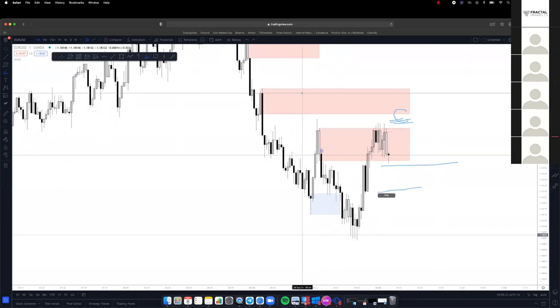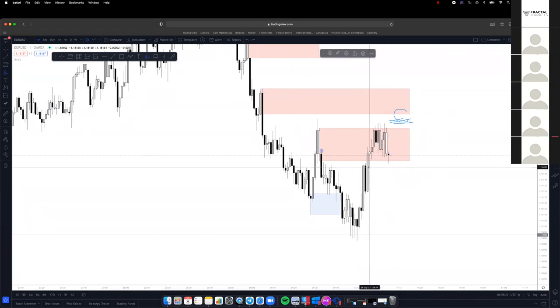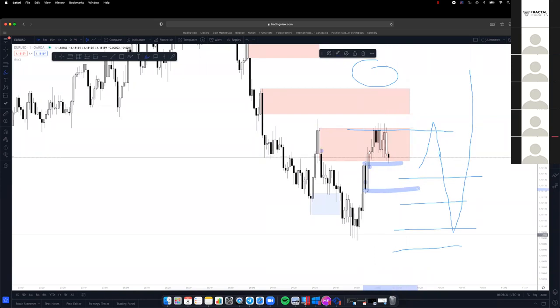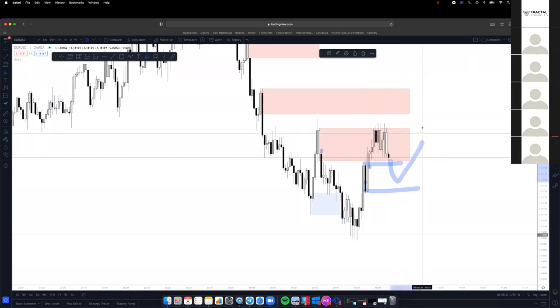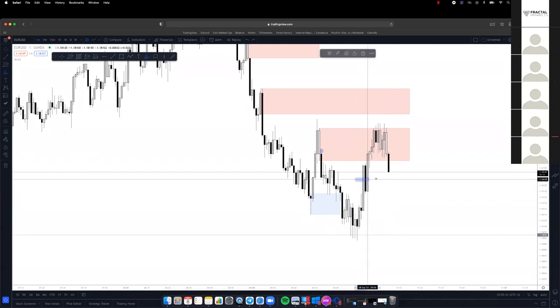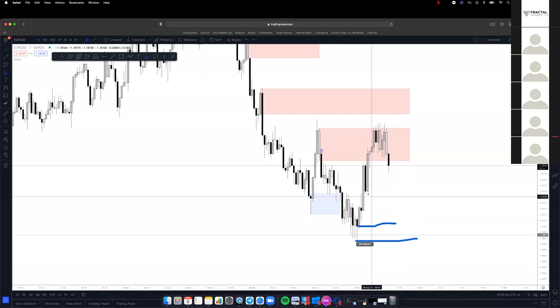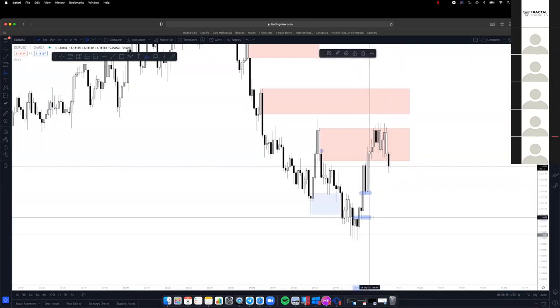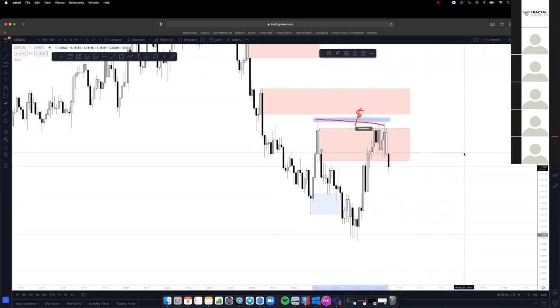Got liquidity built. Here's the thing: this is now partially mitigating this. This is a pretty big order block. Oh my god, what the fuck, man! All these drawings could potentially see a reaction. We could potentially come into here. I don't think this is going to hold because this is already partially mitigated. But again, it could. I don't see all of this holding. We haven't broken market structure.